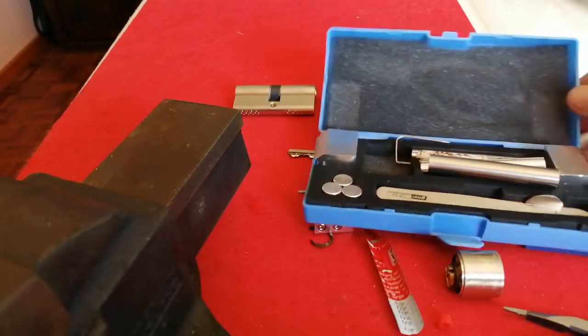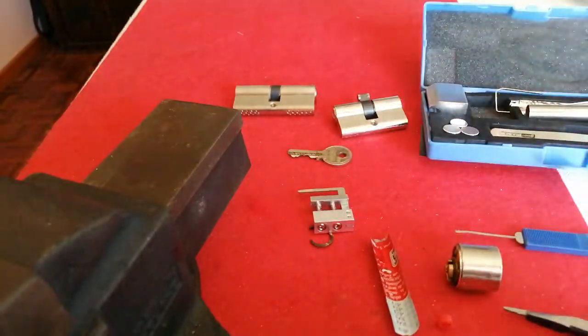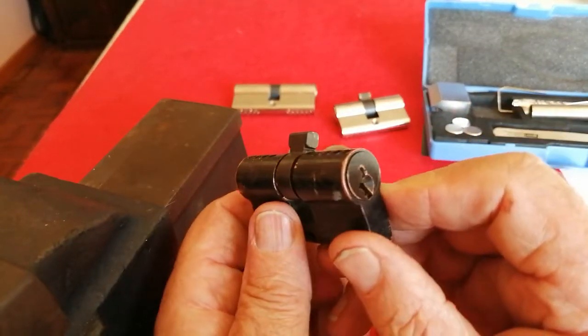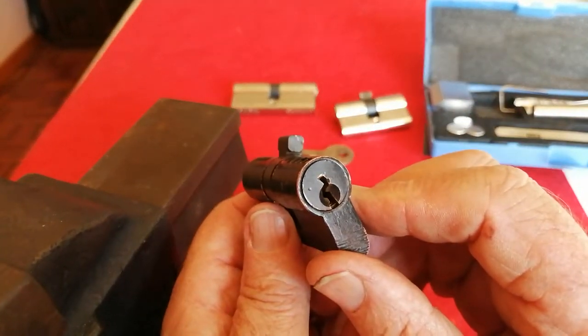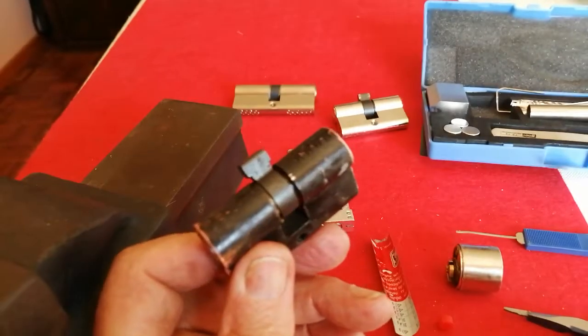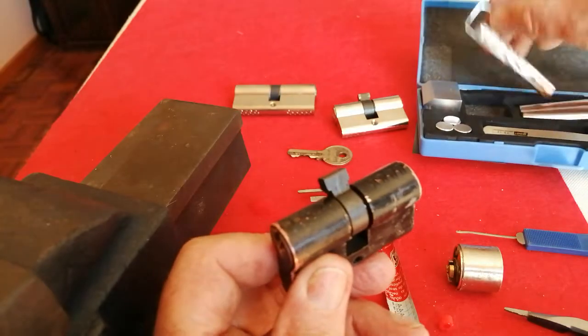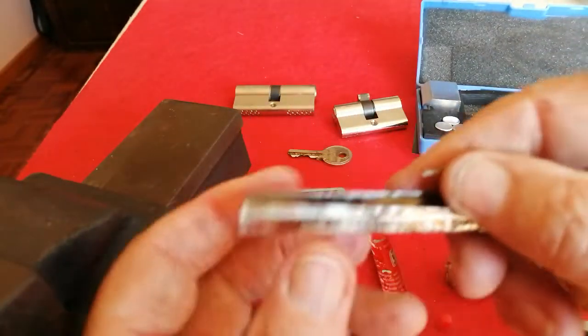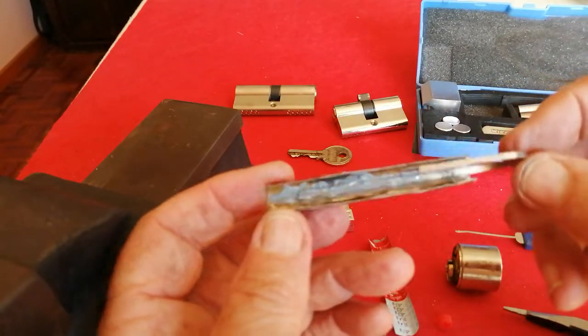And now I have a tool which will allow me to pick and repin both the driver pins and the key pins. Well, that's my tool. I hope that's inspired someone to make one like it. I don't know why one hasn't been made that looks like that.